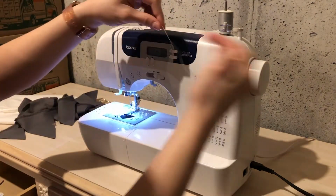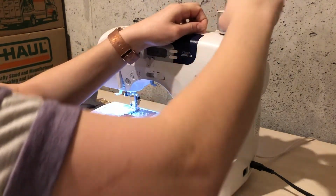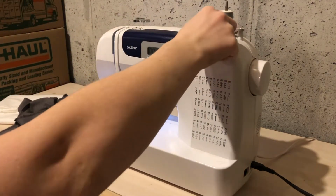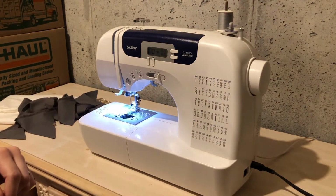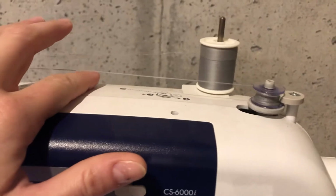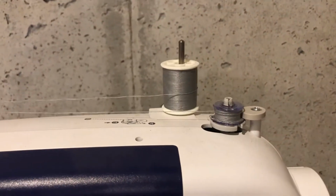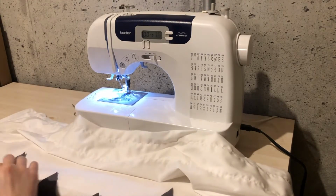Just hook it through there, bring it over here. You're supposed to put it through that little hole. I skipped that step. Just wrap it around a few times. Push this little thing over so it locks in, and then you're going to use your pedal, just like you do to sew, and just like that, it is going to spin your own bobbin of thread. And it's done.